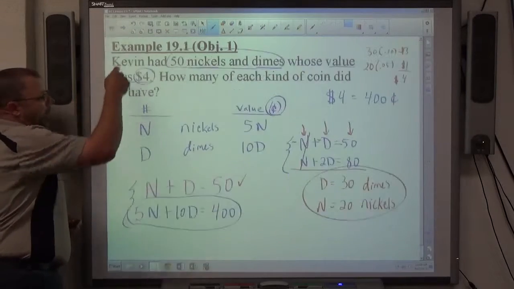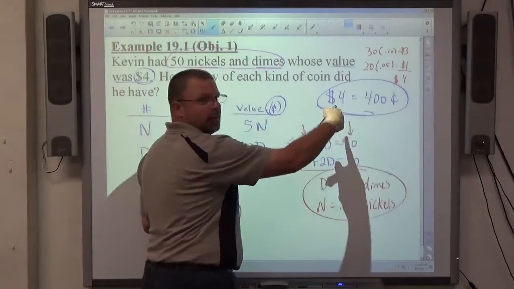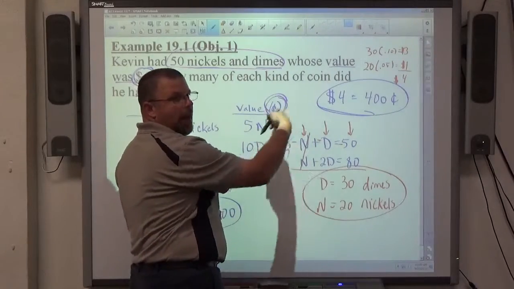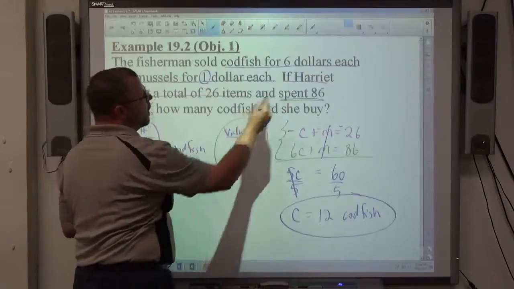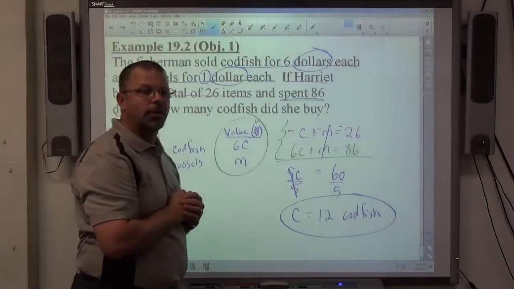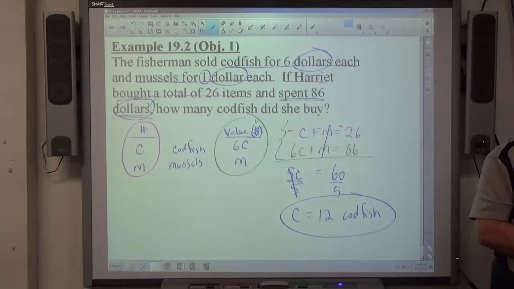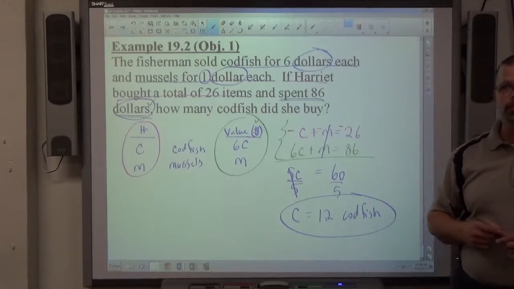So back here, I multiplied by 100, right? Because this says dollars and this says cents. They don't match. So I had to convert. All right? Dollars, dollars, dollars. They're all the same, so no conversion necessary. So that's one thing you have to consider when you're looking at these problems. Do I have to convert or not? And if the units of currency are the same, you don't have to.